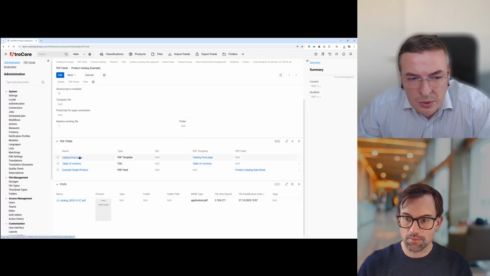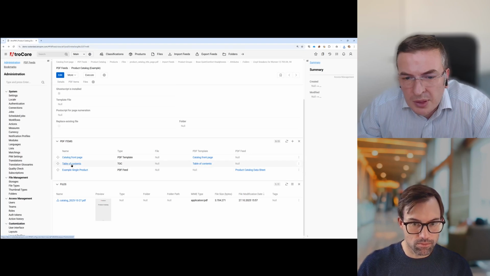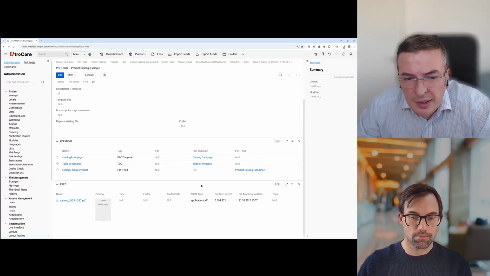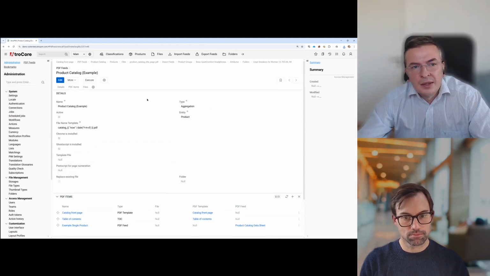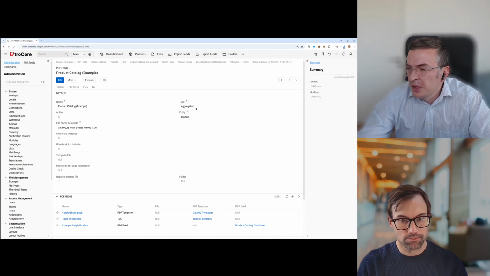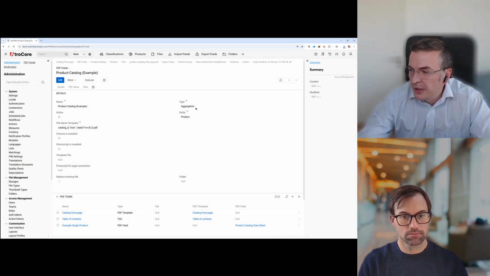What you need to understand is that this may be one or multiple parts, one or multiple pages. This section could also consist of multiple pages. In this case, I have a PDF feed of type aggregation. Aggregation means this feed can consist of other feeds.